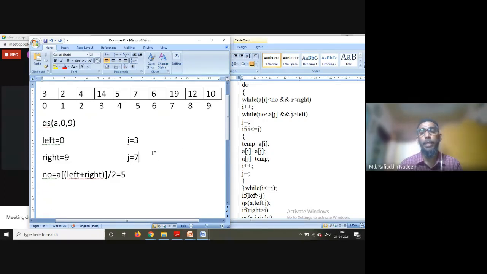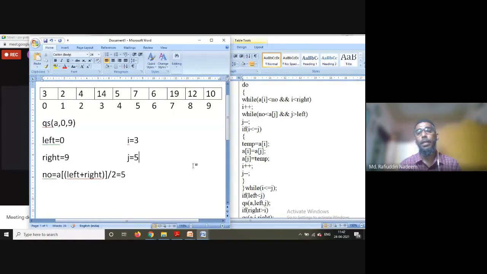Then j minus minus, so j becomes 6. Again, 5 less than a of 6 is also true, and j is greater than left, true. Again j minus minus, it becomes 5.